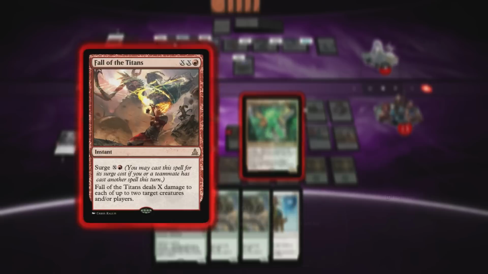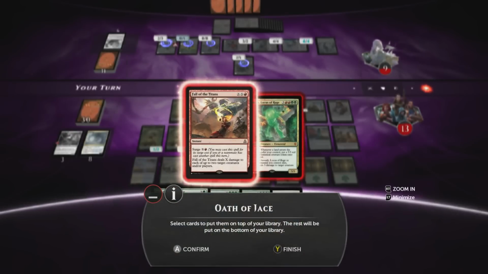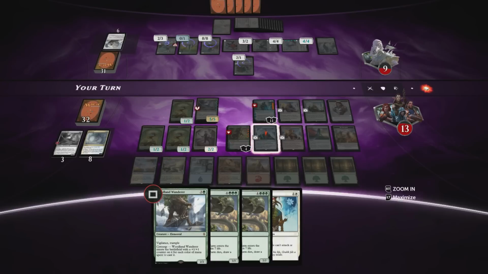Now, if I can cast this, I can deal X damage to each of up to 2 target creatures and or players. Okay, so if I could get it to 2, right? If I could do red 2/2, that would be 2 damage. I could do it twice to him, and that would be 4 damage. It should be enough to kill him. But can I afford it? I should have enough, because I've got how much mana?